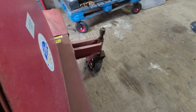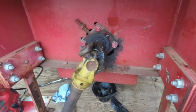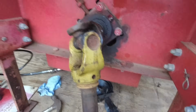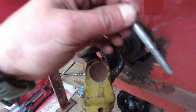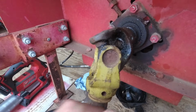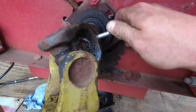The new wheels and PTO shaft should be here tomorrow. I am probably gonna have to take this over to my buddy Chris's because unfortunately I don't have a torch, and I think this puppy needs to get heated up in order to take it off. Now it is the Stihl PTO shaft that just bolts on, but in me hitting it and banging it to try and loosen it up, it did loosen it up, but now I'm not able to get it quite far back enough to fit this bolt all the way through. As you can see, there's just a little bit more it has to go.